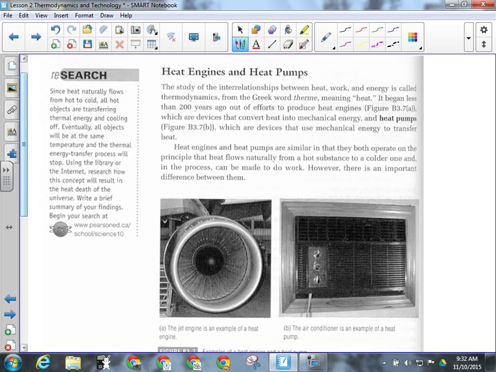If you can make this area really, really hot, energy will want to flow through the turbine and out the back. Everyone follow me there? So you're burning fuel, there's an intake of air there. But once the air is taken in and the oxygen from it is burned, you have a hot area with a cold area behind it. And the hot air rushes through the turbine to get to the cold air, and that turns the turbine, which is the mechanical energy we were looking for. The hotter you can make that fire, the faster the turbine spins, and the faster the air is expelled out the back of the engine, the faster the jet goes.